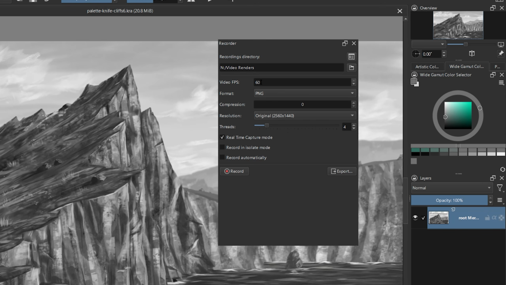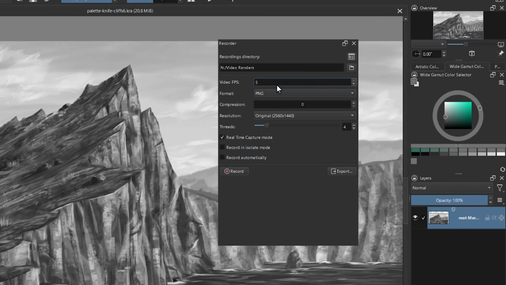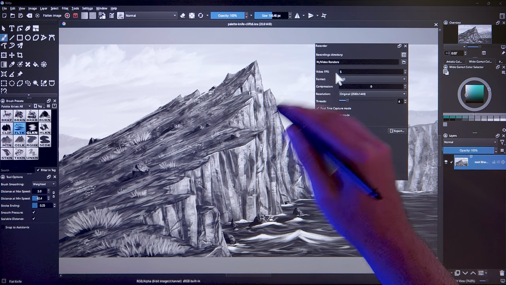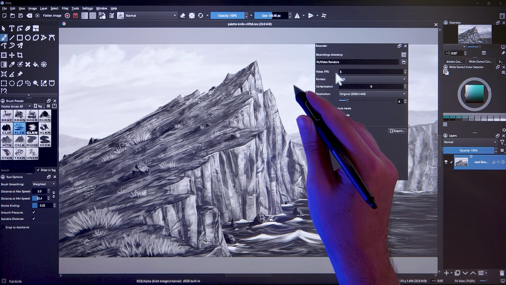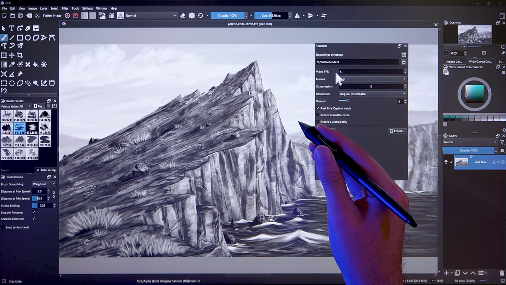If you're mostly concerned about backing up detail, prioritize image quality by using low or no compression with the original resolution, a good file format such as PNG, and a very low frame rate. This will capture frames less frequently, so it may not capture the most recent strokes if you were painting something rapidly like leaves or hair when the crash happened. However, it should be good enough to back up the bulk of your details.